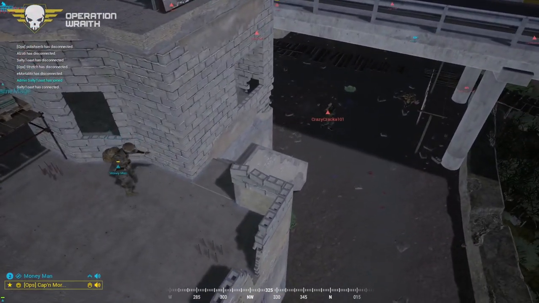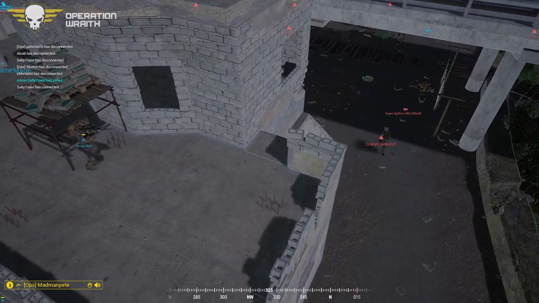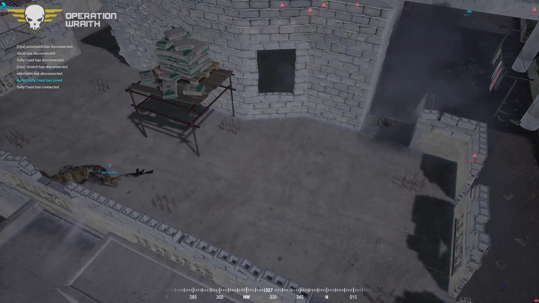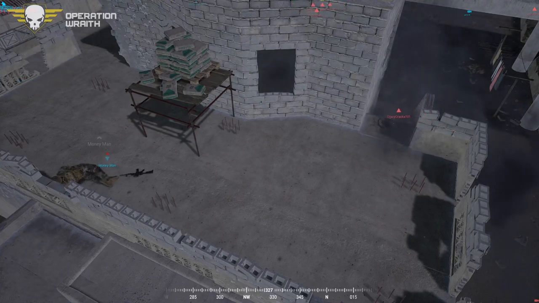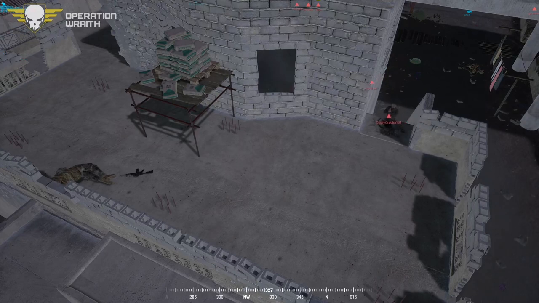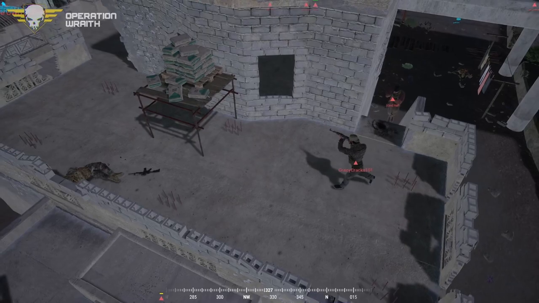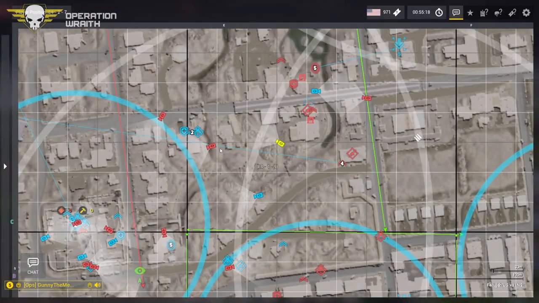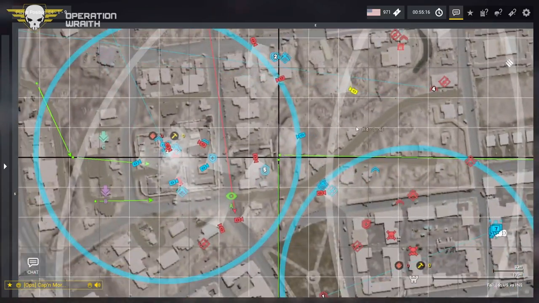Firecracker. Oh, that's a good throw, but it might kill Money Man in the process. Yep, Money Man didn't realize the grenade zinged. Unfortunate for him. Unfortunate. And with that gone, looks like Madman P is gonna retreat.